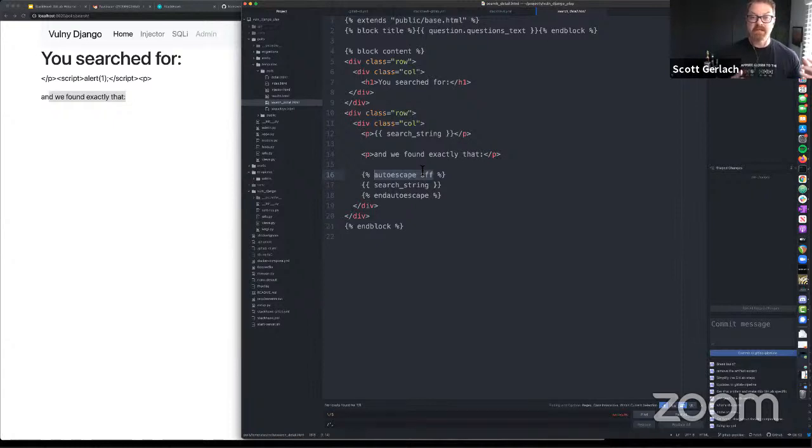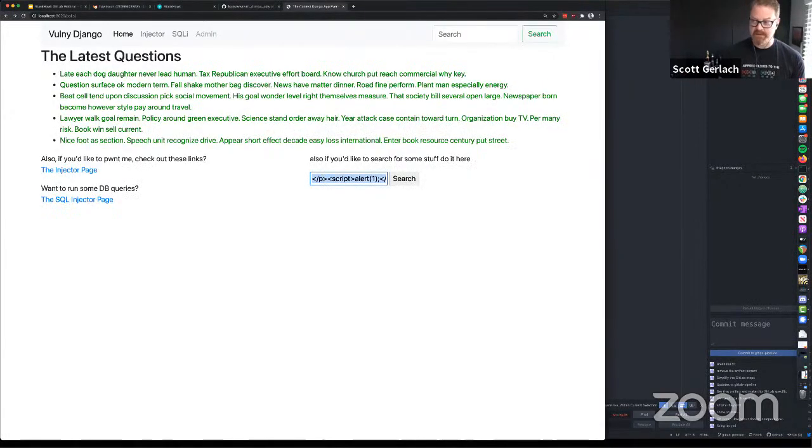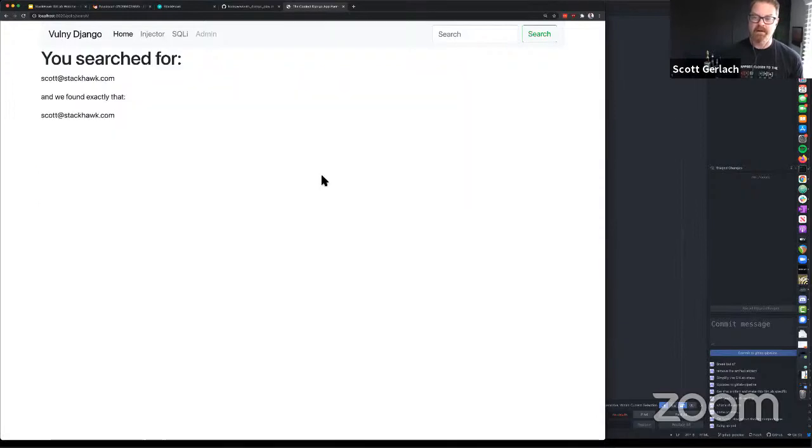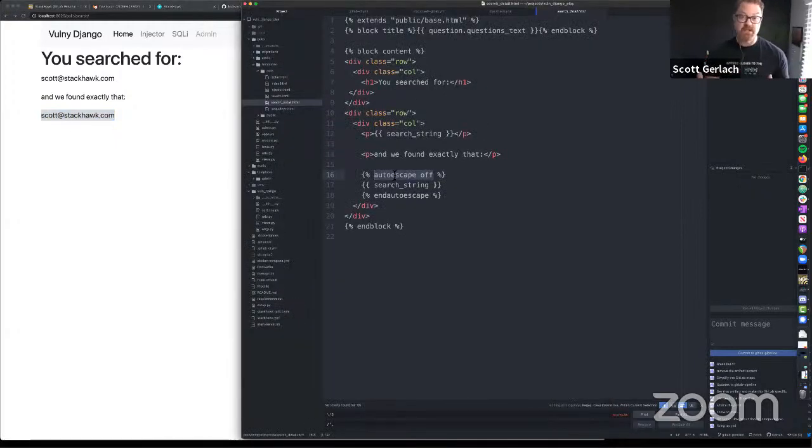There's a good reason to do this, and that is if you want to display email addresses. Say we want to say Scott at, and it will display email addresses without escaping it and making it look really weird. That's a good reason for wanting to do this. It should be done a different way because this also gets you into trouble with cross-site scripting kind of issues. So this auto escape off is what actually created our problem, our cross-site scripting issue in this Django app.